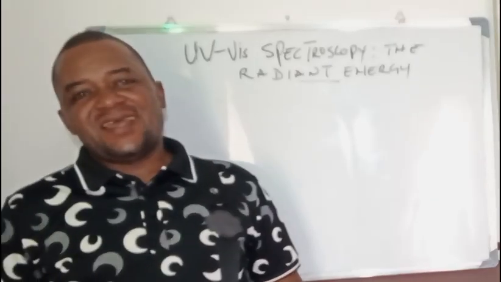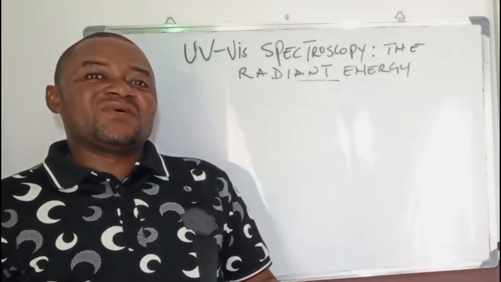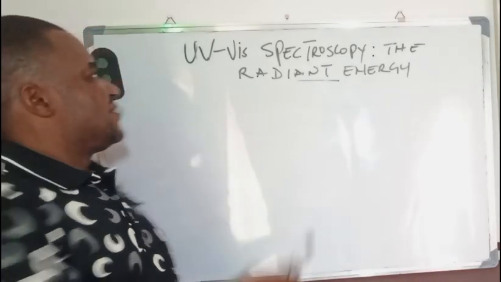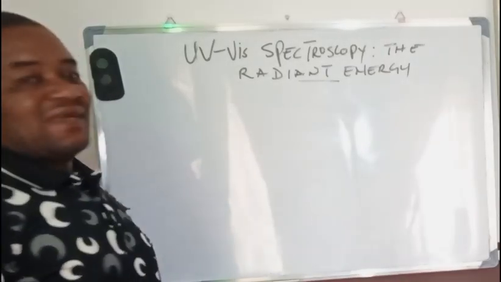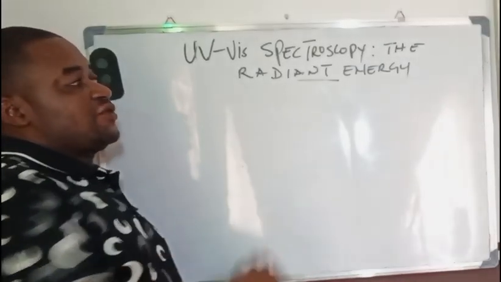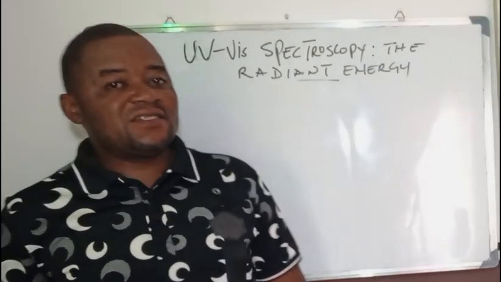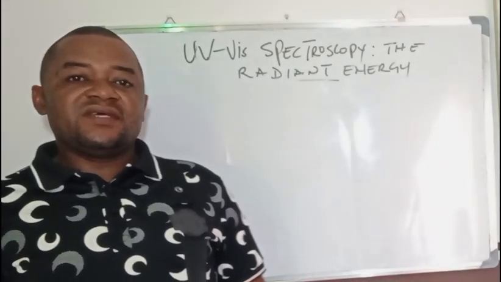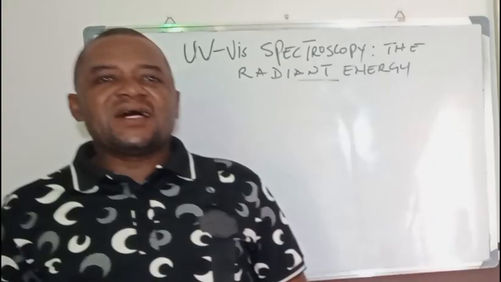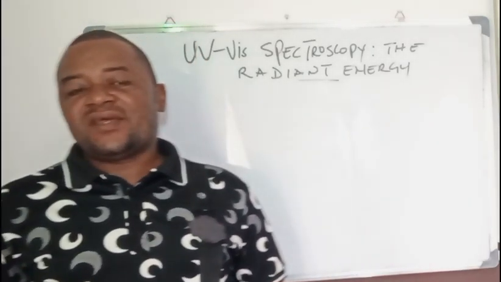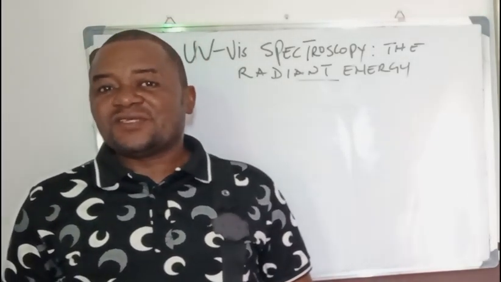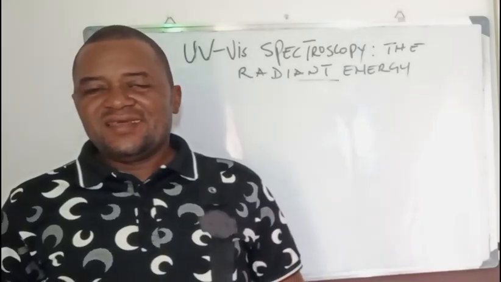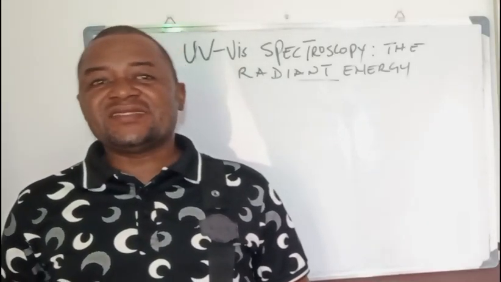Be your chemistry teacher, and today we are going to look into radiant energy, and this is under UV visible spectroscopy. The question is, how relevant is the radiant energy? Remember that you cannot do without the light source that is required whenever you want to carry out the IR or the UV spectroscopy experiment.